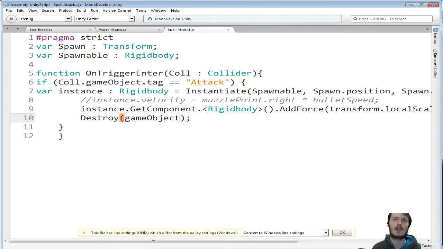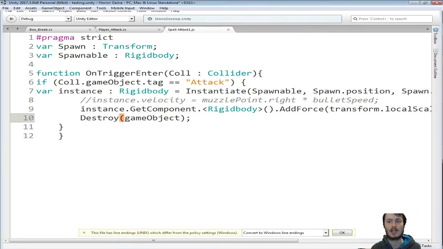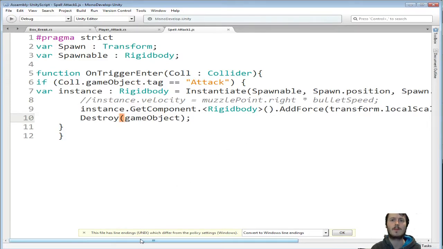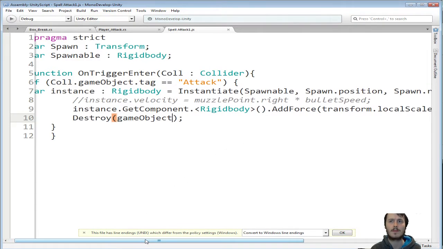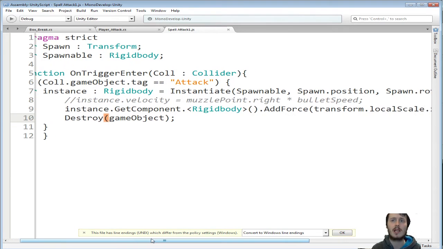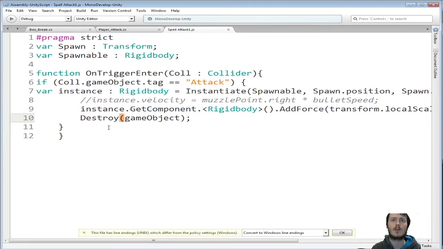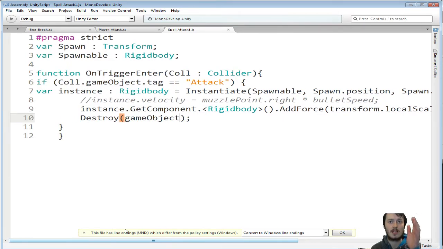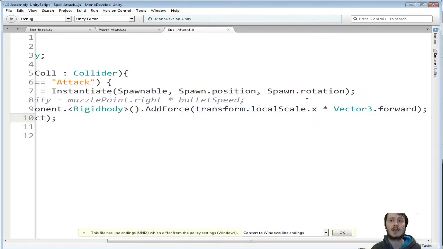And then function OnTriggerEnter, call the collider. If collider is equal to tag attack, which the little cube is, then var instance, the rigid body, equals Instantiate spawnable, which is the little pieces, at location spawn, which is the cup itself, at its position and its rotation.